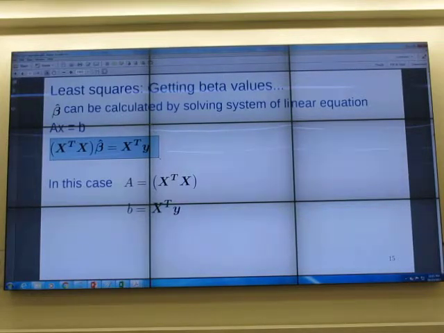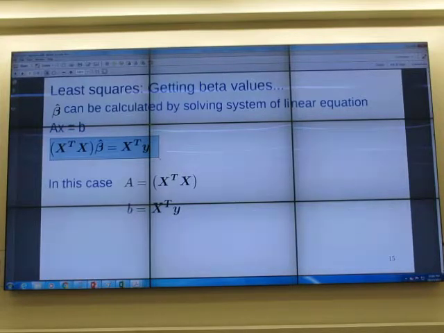You can multiply both sides by A transpose, or not A transpose, A inverse, or you can use Newton-Jacobian. Did you study that? Did they teach that? Newton-Jacobian? Oh, no, not Newton-Jacobian. Gaussian elimination, I'm sorry. Use Gaussian elimination. LU decomposition. Can you use Cholesky decomposition? No, you should not. It may not be symmetric. And you should do partial pivoting.